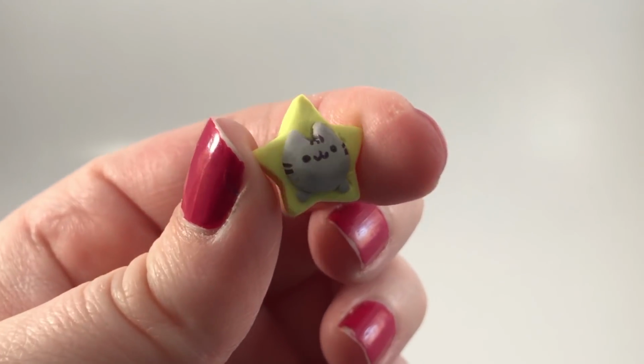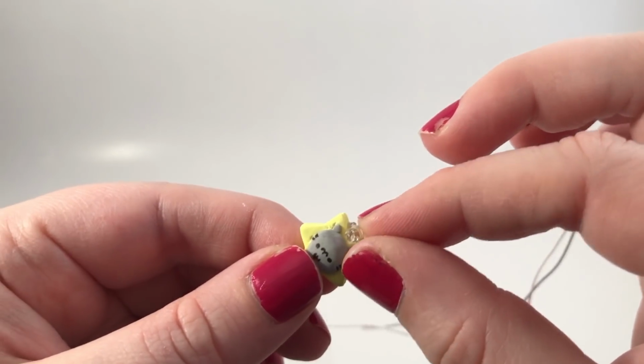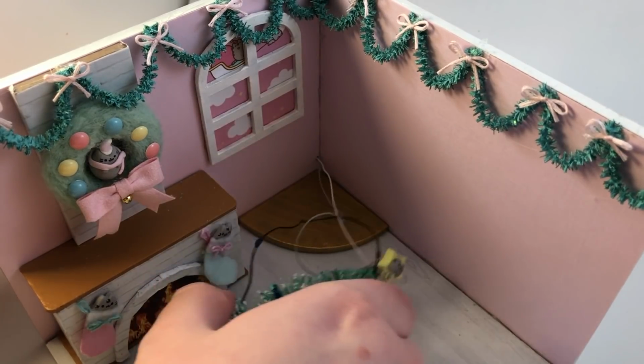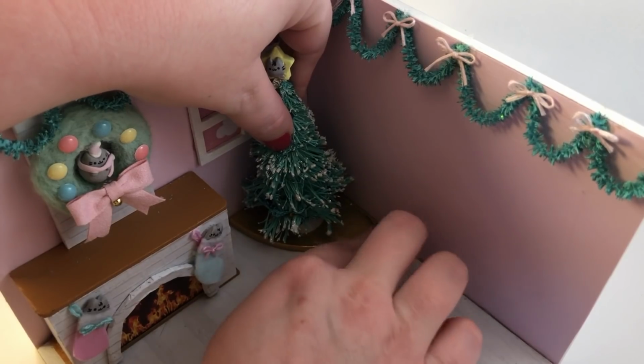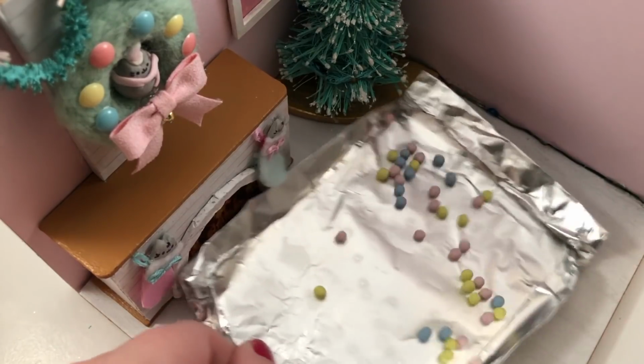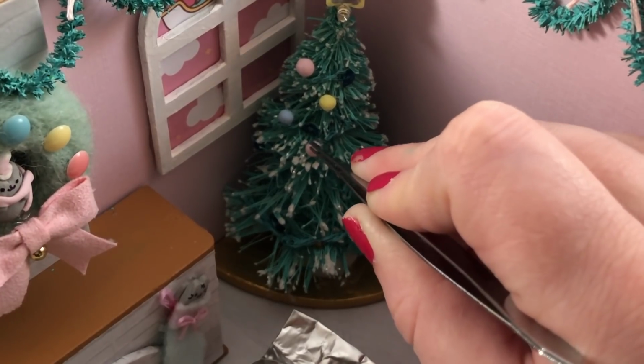I also made this little Pusheen star, and I think it's really, really cute. I added a light to the bottom of it, and then glued it to the top of the tree. Strung the wires through the hole in the wall, and then made sure that the tree lighting wire was out of the way. I made a bunch of little ornaments out of polymer clay to add to the tree. Kind of wish I had used beads that were shinier instead, but oh well.